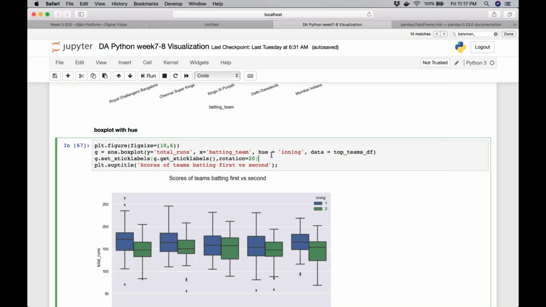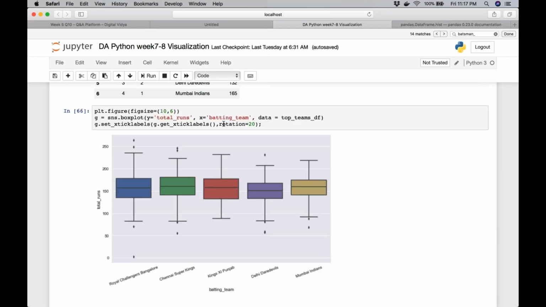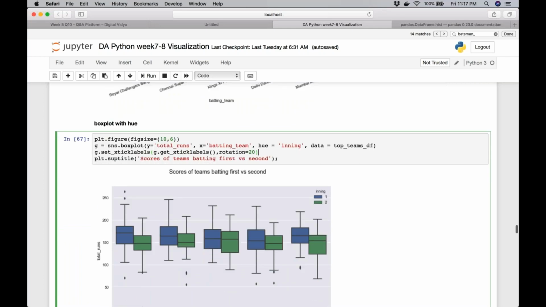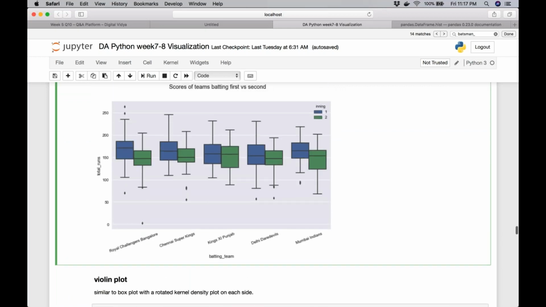If you have to make use of the inning, you have to group by inning and then call the box plot, and it's going to give a similar outcome. But here that issue is avoided. You incorporate your third column also using the hue. Is this clear, everyone?